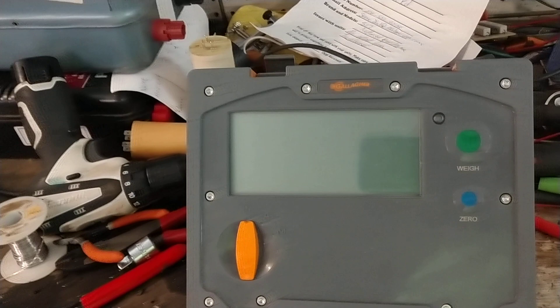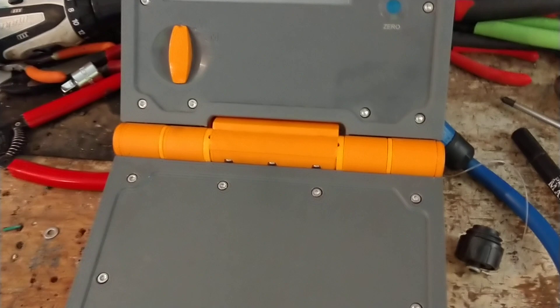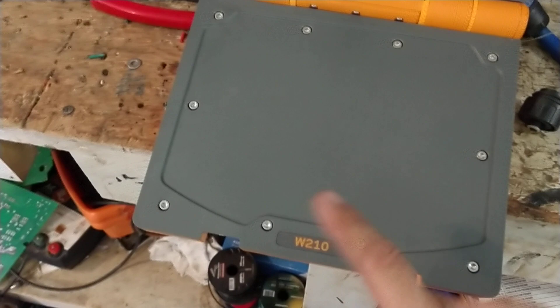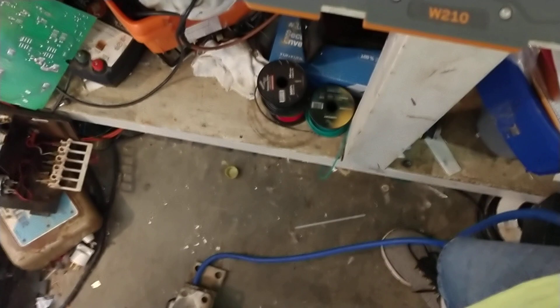The Gallagher scales — their older Smart Scale series and Ernie series like the Ernie 700, Ernie 800, Smart Scale 500 — those are obsolete as well. They came out with a W series: W210, W610, W810. The 610 and 810 Gallaghers have been discontinued, but all the parts are still available for those. The 210s are still being made with parts available. HD-1010 bars are discontinued but parts are still available.